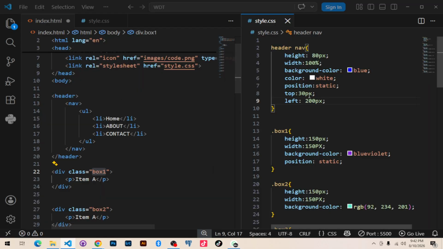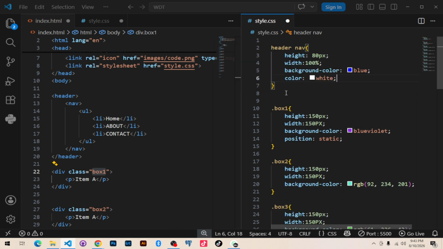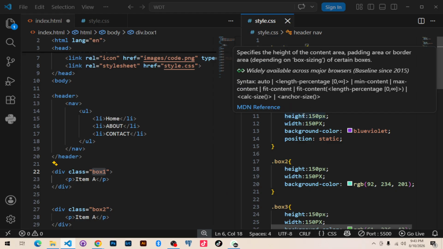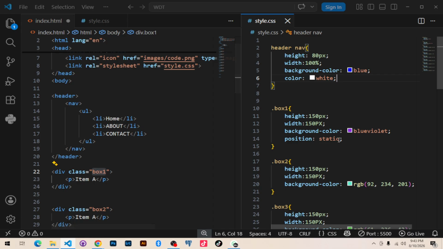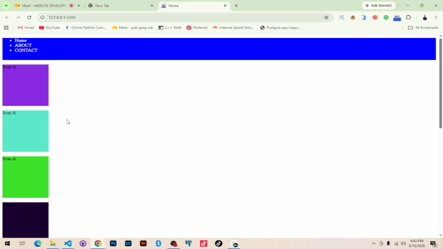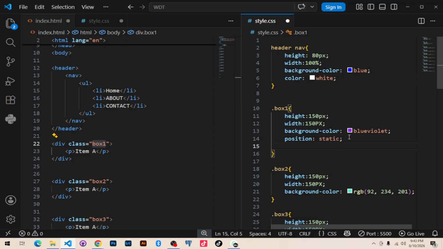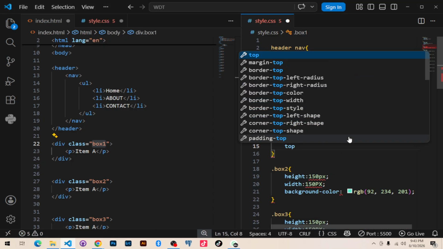So elements that we give position static, they don't obey the top left rule. They are not affected by that. And also by default every element has a position of static. The same way for the box we are seeing here, which is this particular item A. Let's say we give it a top of 20 pixels after giving it a position of static.